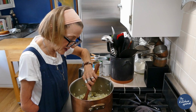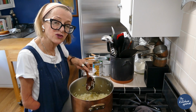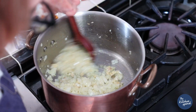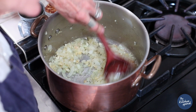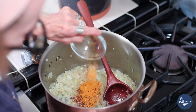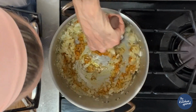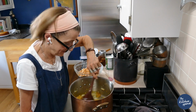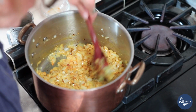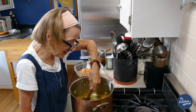Let those cook for about 5 minutes until the onions soften. What you're looking for is translucence in the onions. So those onions are looking a little translucent. The fun part, we add the turmeric and the red pepper flakes. That's going to bring out lots of color and heat. Oh, I wish we had smell-o-vision. It smells so good. It smells earthy and warm. I think that's why this stew broke the internet, because it's all of that.